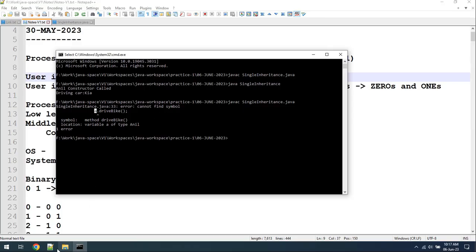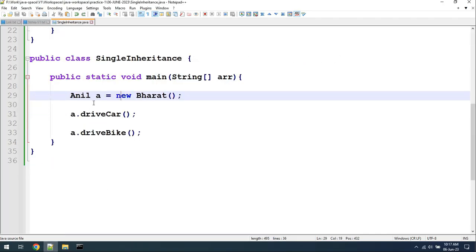Because of that reason only, it is directly going into the Anil class and looking. As the memory is not allocated and the constructor is not called, this part won't exist at compilation time. It will only look for syntax. It won't look for memory allocation or data initialization. It will only look for whether the syntax is correct.